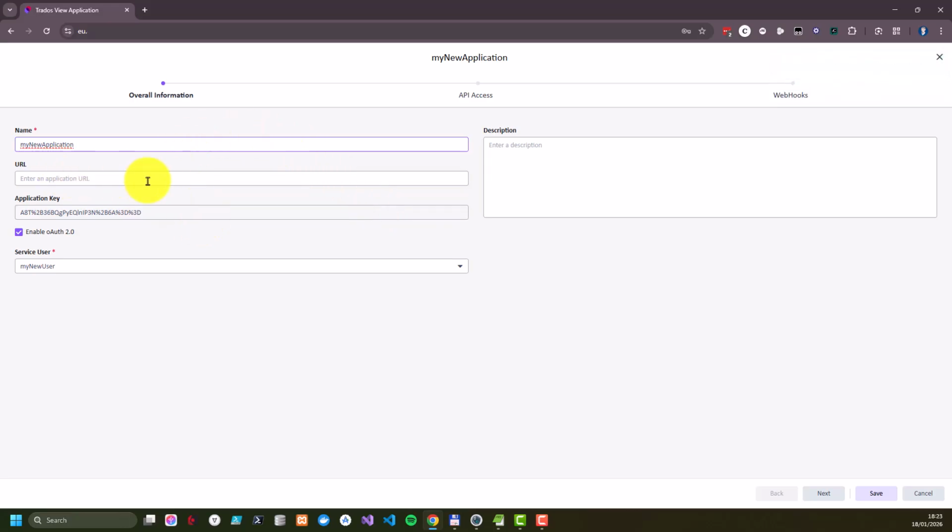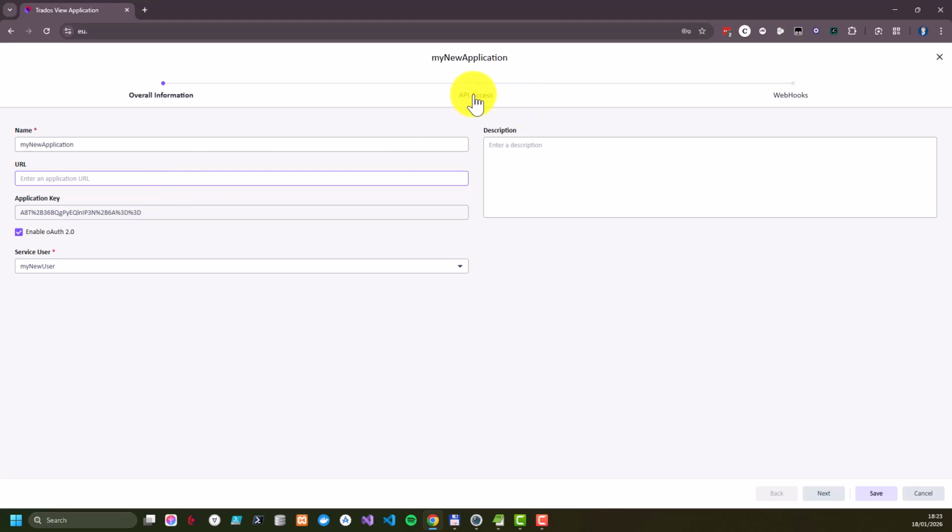So the URL we already discussed, and we do not need it. There's an application key provided for you. I'm also not certain what this is for. I couldn't find anything in the documentation, but it might be part of the extensibility or building an application for those purposes, which I haven't looked at in detail yet. But certainly for what we're using it for today, I do not need that, and it's not a mandatory field.